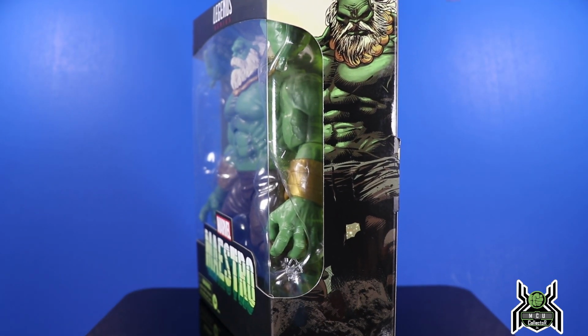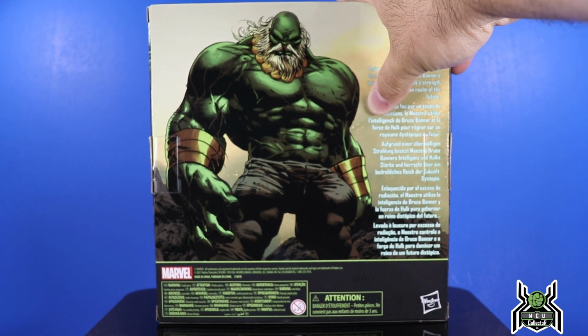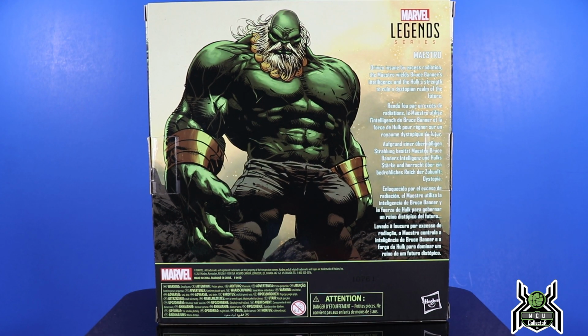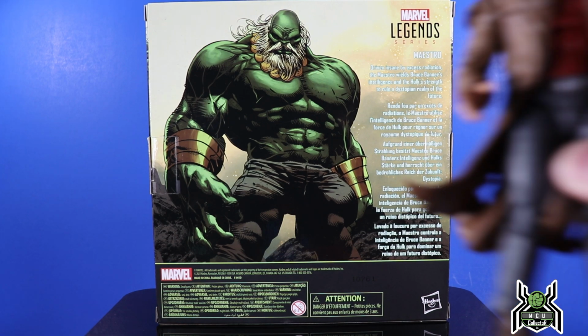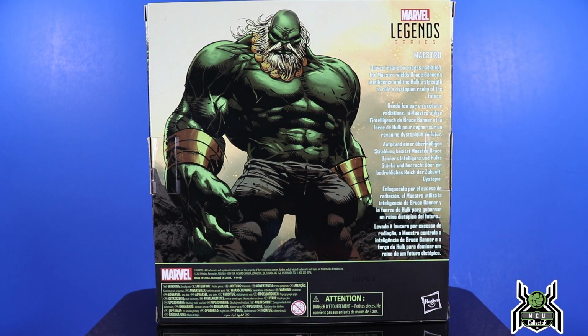Here we have that side artwork of Maestro right there. It is the same that we see here on the back, which is art from an Old Man Logan comic. I think it was the newer Old Man Logan comic, so we will do a side-by-side with an Old Man Logan figure. On the back, the bio reads, "Driven insane by excessive radiation, the Maestro wields Bruce Banner's intelligence and the Hulk's strength to rule a dystopian realm of the future."